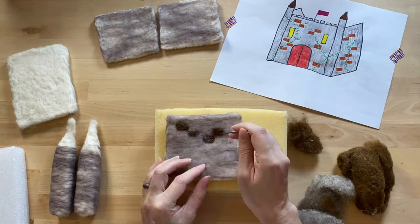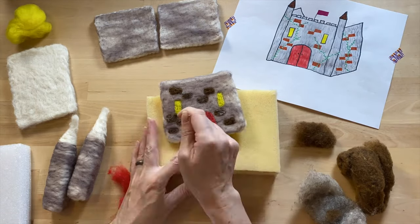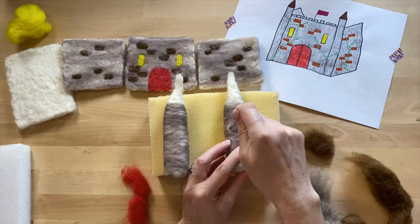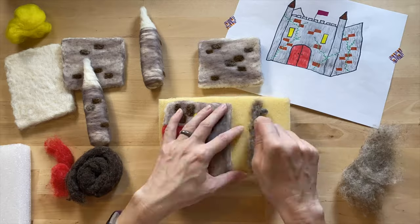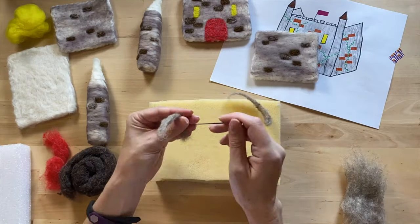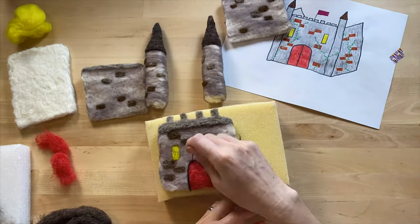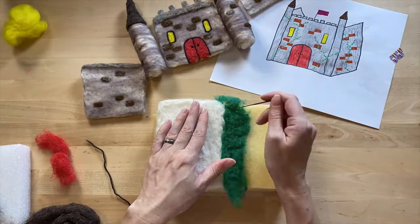I'm mixing some browns together to make the accent stones — hopefully this makes them look a little bit more real. I put on the rough shape for the windows and the door too so I don't accidentally put stones there. Masonry is tough but so far so good. I'm going to use this darker gray to highlight the battlements. Did I have to look up what those were called? Yes, I did.